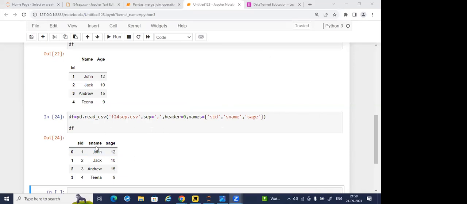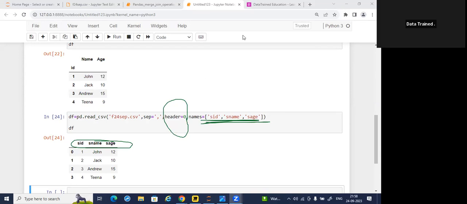So this is there. Whenever I want to give a new name to the headings, you have to write header equals to 0 only, so that the heading could be changed simply. If you don't do it, there would be some inconsistency in the answer.